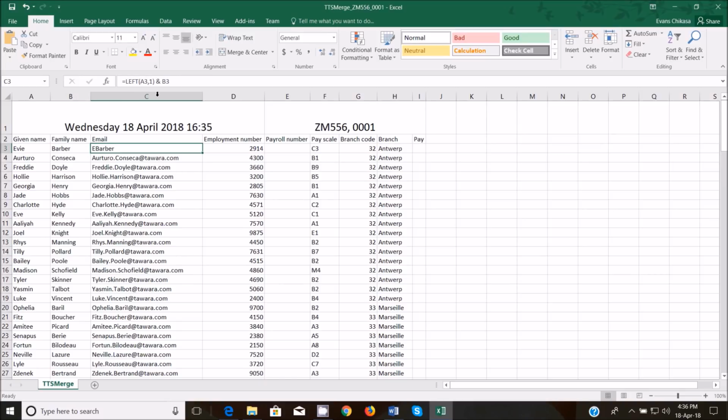But what I don't want, notice that E and the first letter for Baba is actually capital. So I need to change these to lowercase. We can do that now. But what I'm going to do is maybe let me finish and add the dot in between there. So to add the dot, I'll just include a double quote there like I did previously and put a dot inside and put ampersand there. Notice that it now becomes E.Baba.